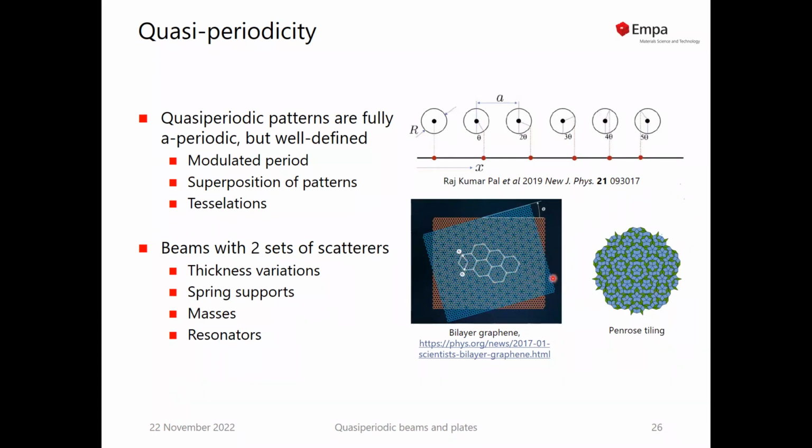And a well-known example in 2 dimensions, this is the example I will talk about later, is the so-called Penrose tiling, where you fill a plane not with one shape. So with one shape, you only have the choice between triangles, rectangles, or hexagons. But Penrose showed that you can fill the plane in other ways using 2 or 3 different shapes.